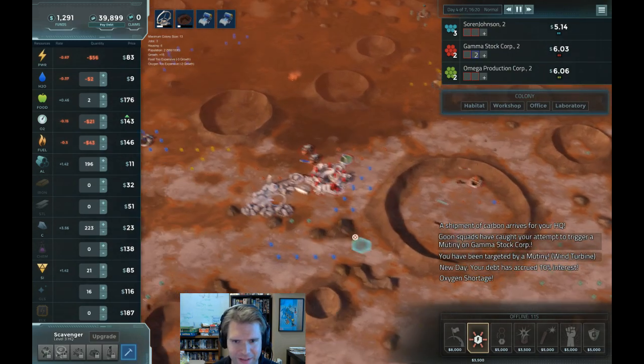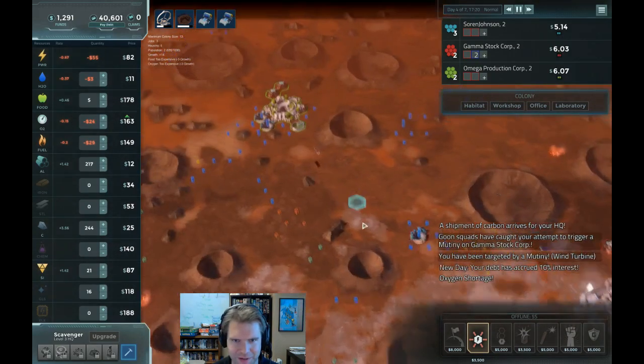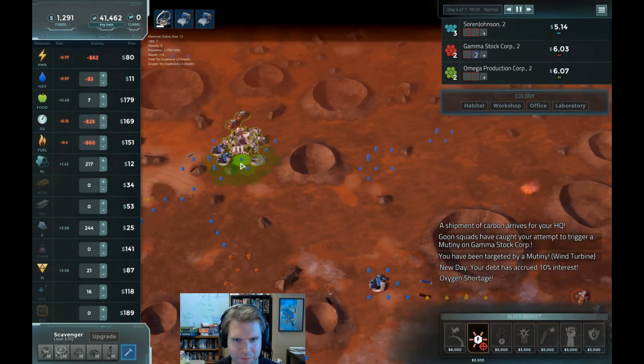Oh. And they mutiny my wind. So I think basically they stole my mutiny from the goon squad and then used it against me, so that did not work out fantastically. What do I want to knock out? I want to knock out the farms, so I can make more of the money off of the farms.